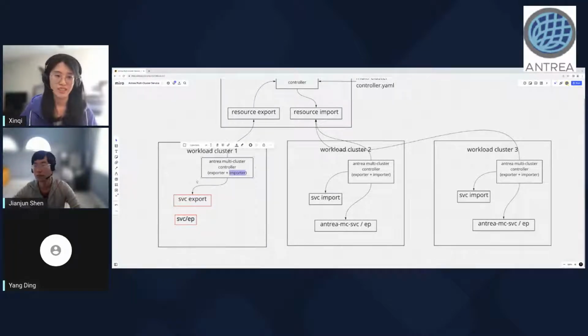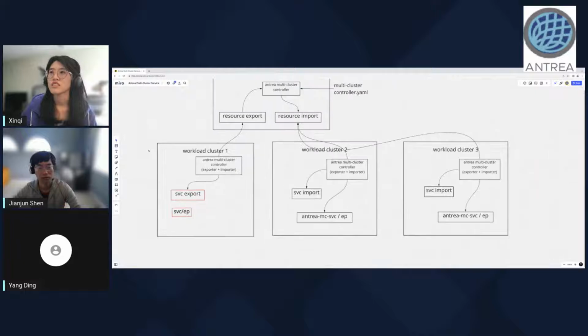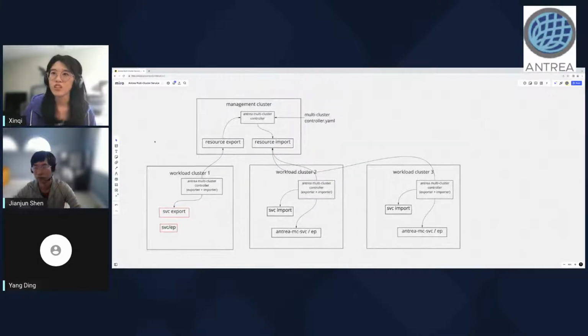So there are two parts inside this controller. Okay. And I also remember that Lan mentioned to me that there's a limitation of this feature, but I didn't remember this correctly. So I didn't remember this clearly. So I think that the service pod IP should be accessible across all the local clusters, right?